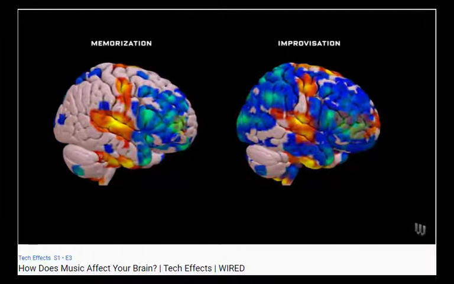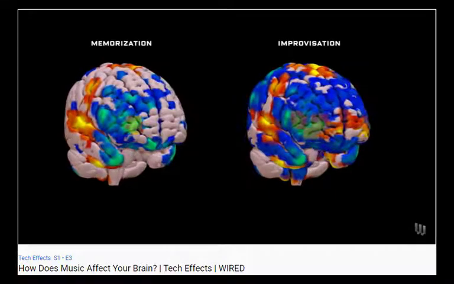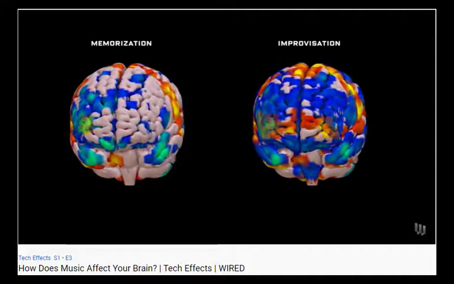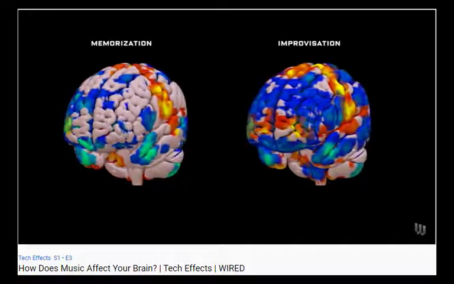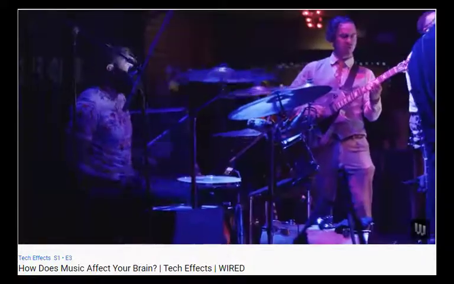Lim asked him to improvise to see what happens when he's creating something totally original. Now watch what happens to his brain. The areas that were active before, the ones that deal with motor skills and sounds, are even more active. But see how there's way more blue in the front of his brain? That's the prefrontal cortex, and it's associated with effortful planning and conscious self-monitoring. And it's blue because it's less active. We see that the prefrontal cortex appears to be really shutting down in these moments of high creativity, kind of like letting go of these conscious self-censoring or self-monitoring areas that normally are there to help control our output.